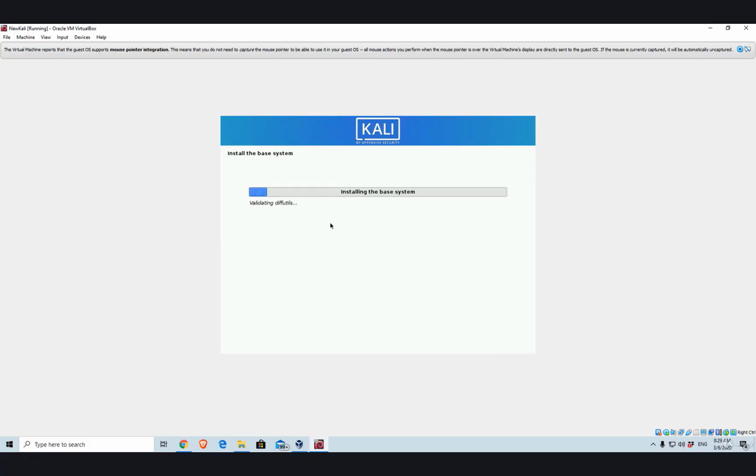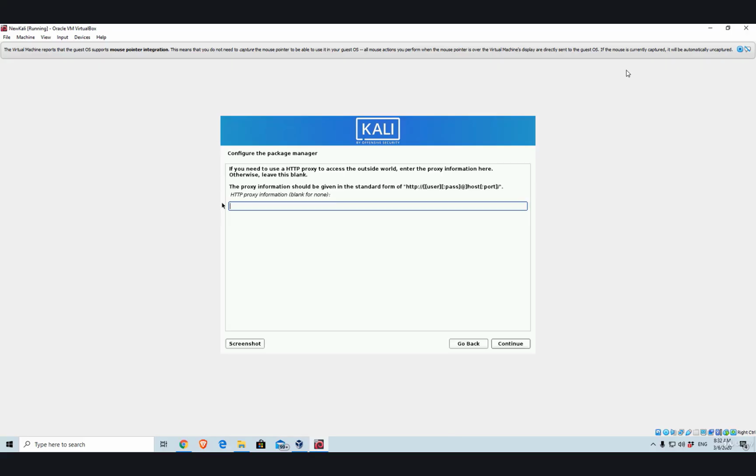Now this will start the installation, which will get interrupted with maybe one or two questions. Keep in mind that this will take some time to actually install, especially the newest version. It did take me around 45 minutes to an hour to finish all of the installation. And once it finishes that, you should be ready to use your Kali Linux machine. Now we're just going to leave it right here, and if we get any pop-up question, I'm going to get back to you right away.